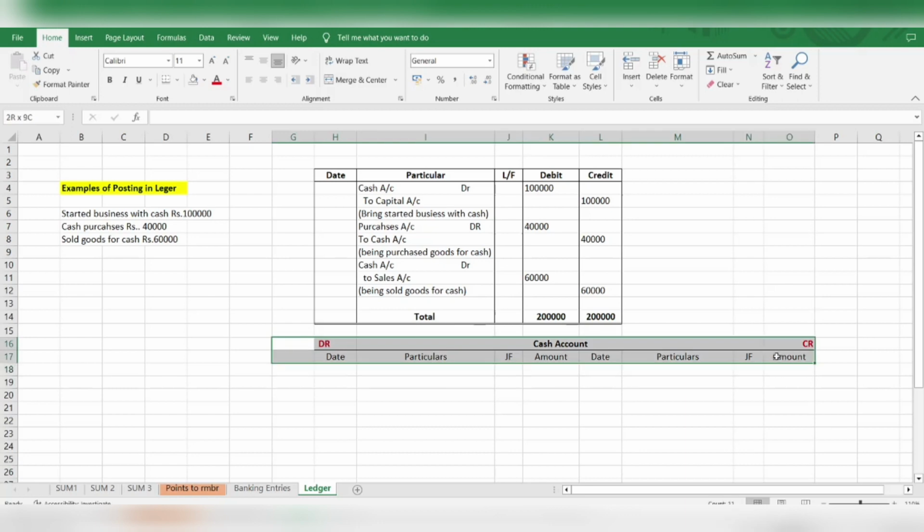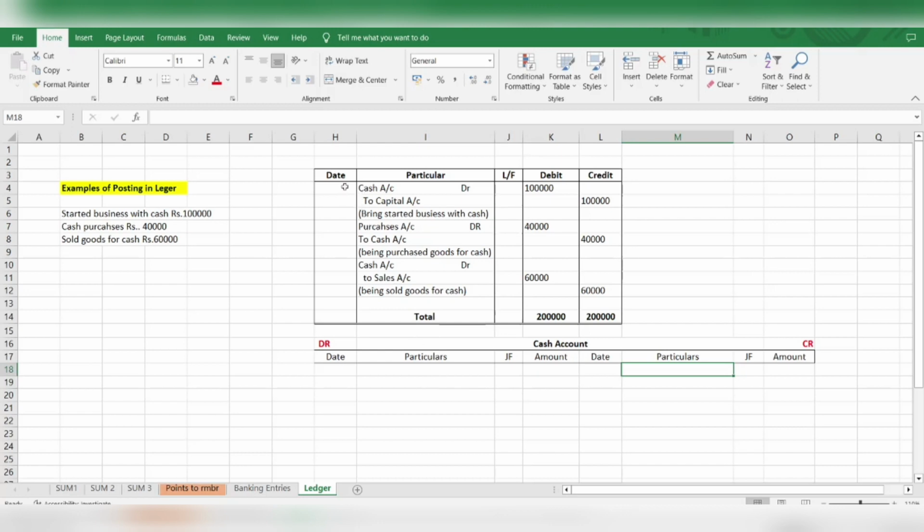Okay, so this is the format of our ledger account. We have to write the account name over here. Next, on the left hand side it will be debit, and on the right hand side we have credit. We have to always remember that whatever entry we are making on the debit side starts with 'To', and whatever entry we are making on the credit side starts with 'By'. Debit entries have to be recorded as 'To' and credit entries have to be recorded as 'By'. Okay, let's get started now.